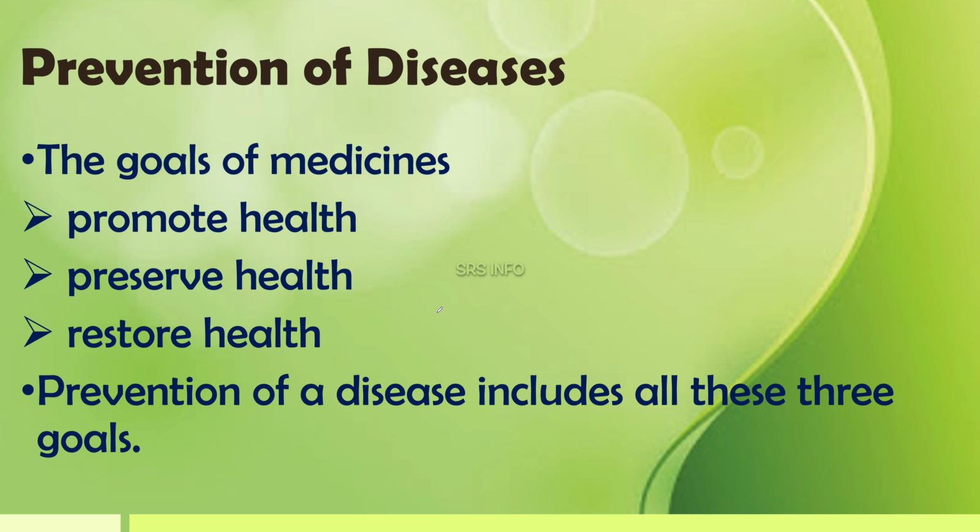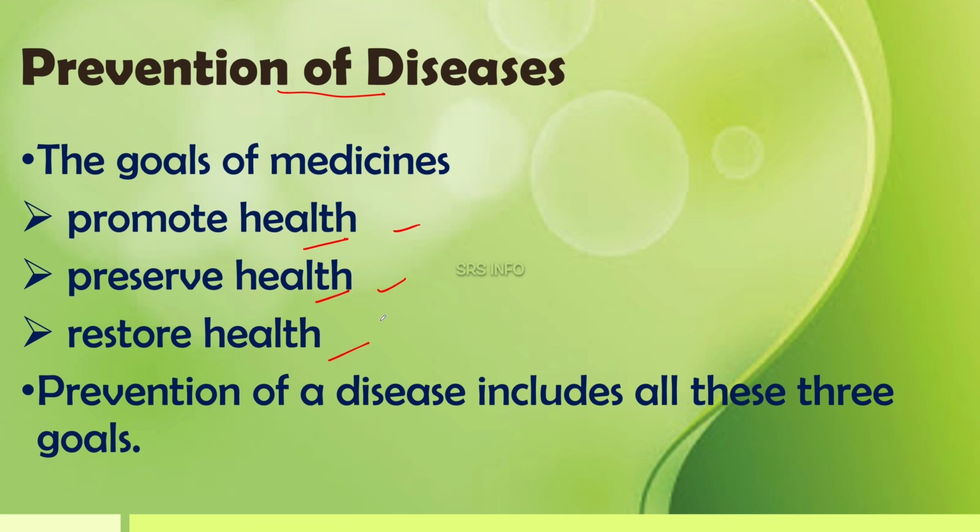Basically, medicines play a very important role in the prevention of diseases. How medicine helps to promote the health, preserve the health, and restore the health. Okay, we cannot imagine a life without medicines nowadays. That much important role is played by medicines in our life. So what do medicines do? Medicines help to promote the health and preserve the health, maintain our body as healthy. Okay, preserve the health, then restore the health.